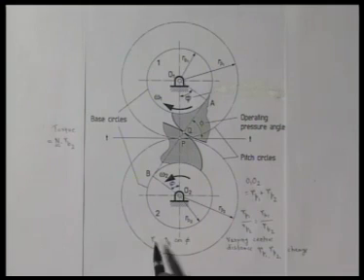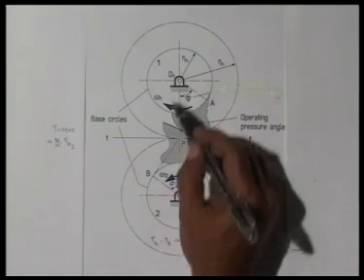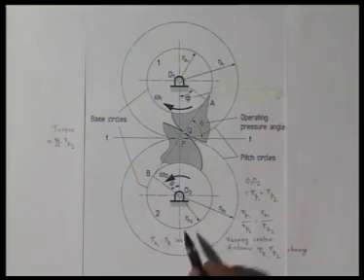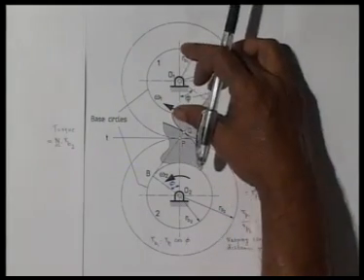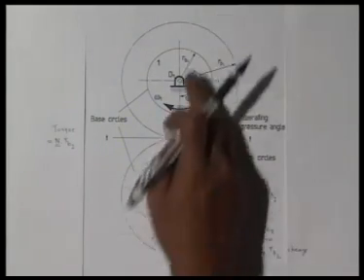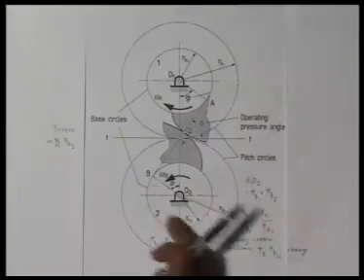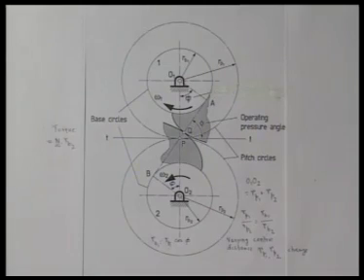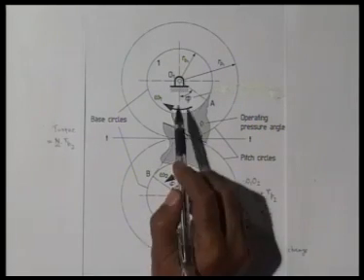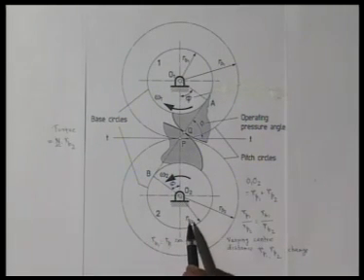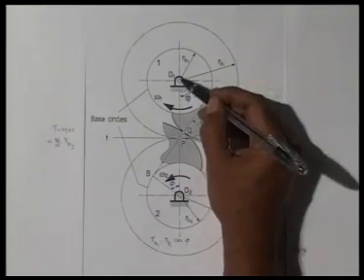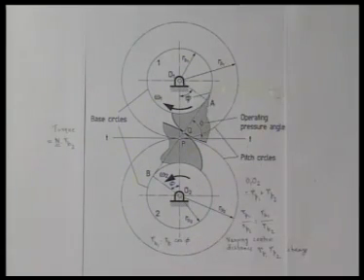Rb1 is not changing because the gears are not changing, but with changing center distance Rp1 is changing, which means phi is changing, because if this circle is shifted a little bit upward, the common tangent between these base circles will change. That means this angle phi will change. So the pressure angle changes a little bit, but the constant angular velocity ratio is maintained by the pair of gears even when the center distance changes a little bit. That was the third advantage.